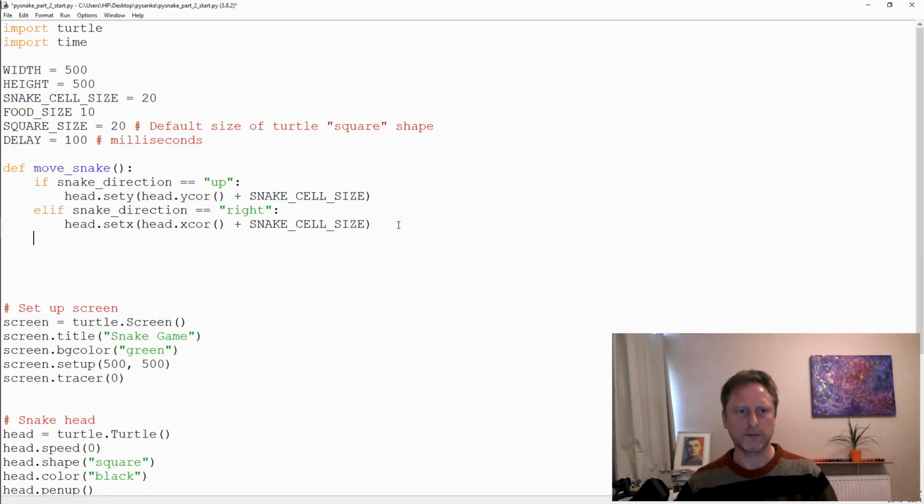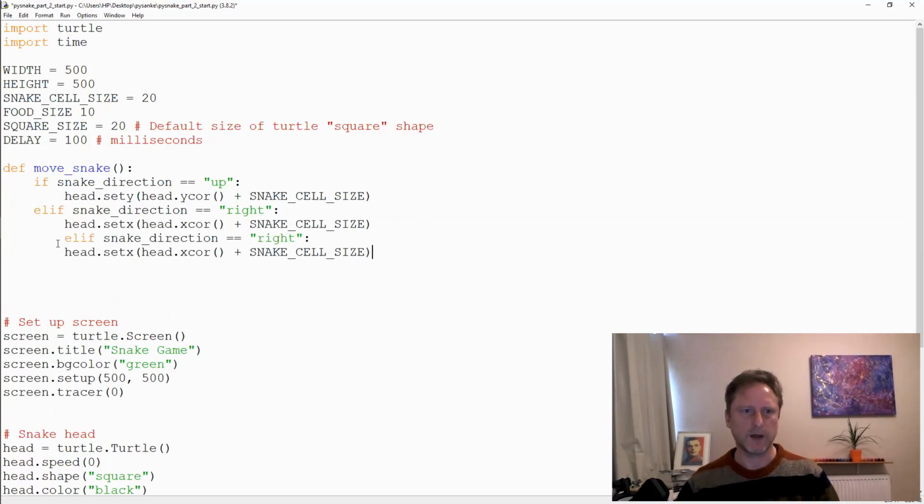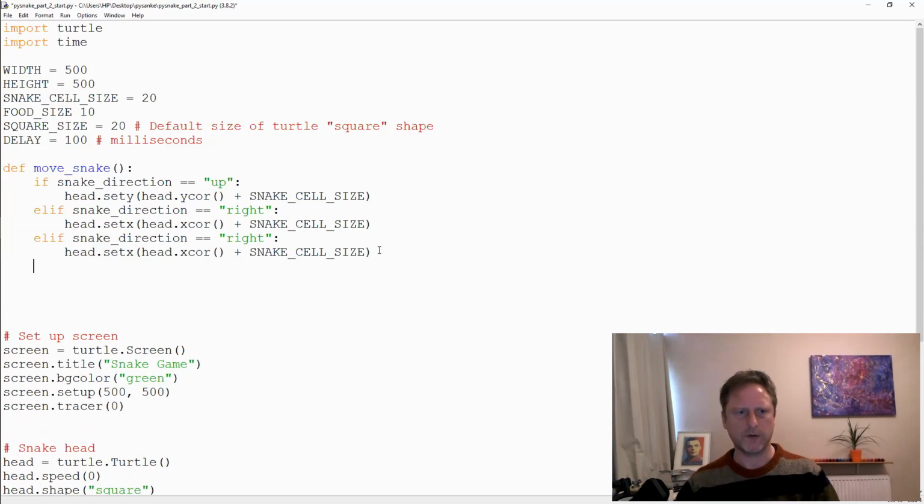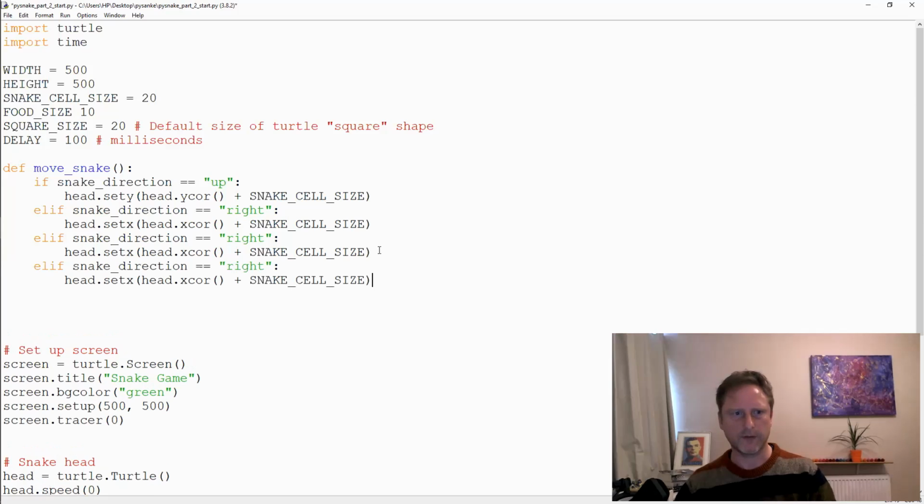or these two lines. Oh, indentation went wrong. So if we're going to go, well, I'll do that twice actually while I'm at it. Now, I'm not sure if paste, I don't use IDLE much. I'm using it for this tutorial because it's quite a common platform. So yeah, if you paste from the left-hand side, then you'll get the right indentation straight off. So we've got up, right, down, and we got left.